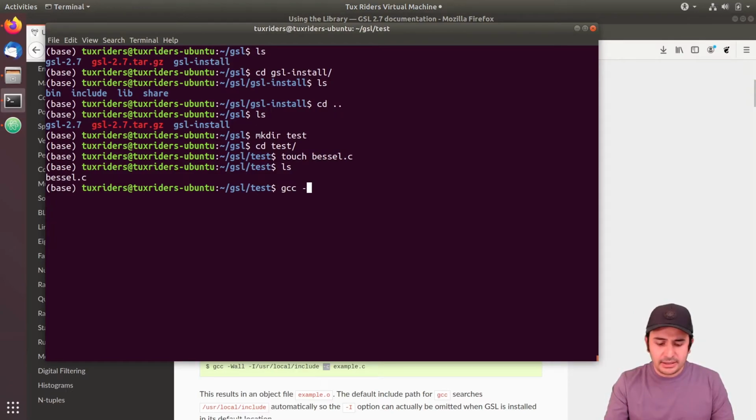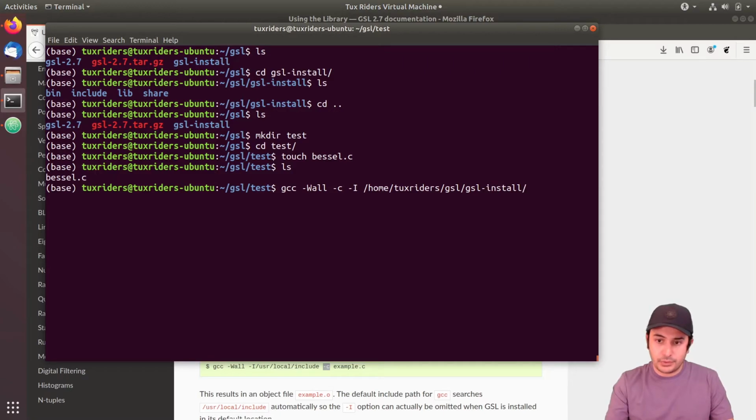So I say gcc with all the warnings and compile only. This is where we should tell the compiler that you have to look here for your include files. Let's see if it has autocomplete. Yeah, it was GSL and GSL install.